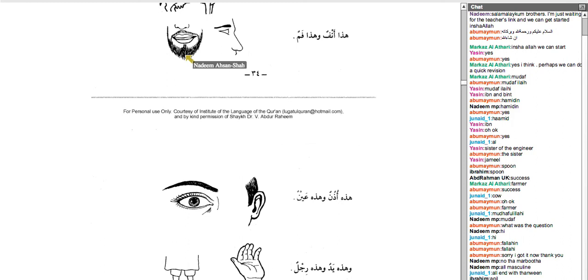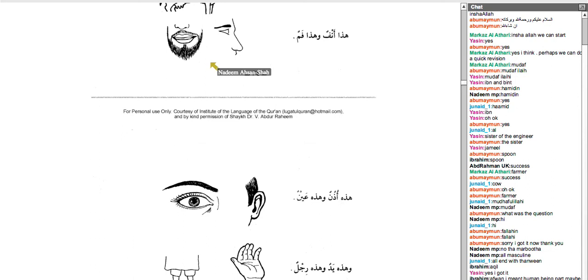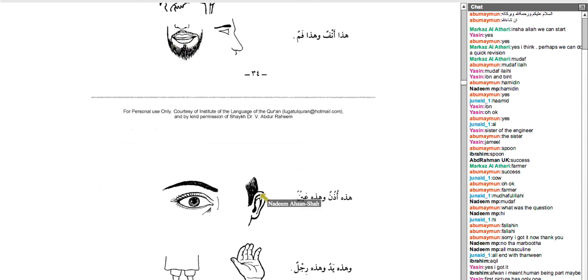Aha. Okay, Ibrahim, but this is also human being parts. Anf is human being. This is human being. Aywa, Yasin has the answer, alhamdulillah. So anything where there's only one part in the body is masculine, is mudhakkar. Anf, hadha, fam, hadha. Whereas all of these, we have two ears, two eyes, two hands, two legs. So these parts are referred to as mu'annath, they are hadihi. Hadha anfun, hadha famun, hadihi udhunun, hadihi aynun, hadihi yadun, hadihi rijlun. Ahsanti Yasin. بارك الله فيك ما شاء الله.